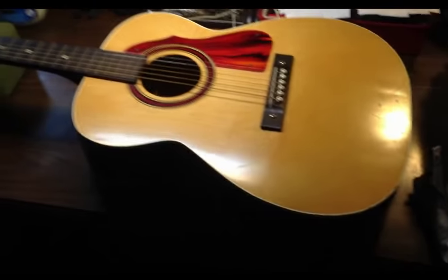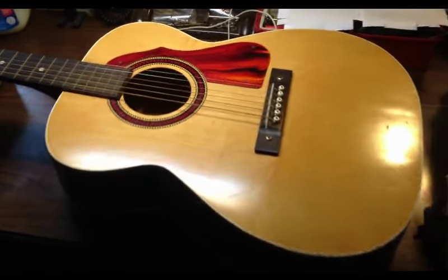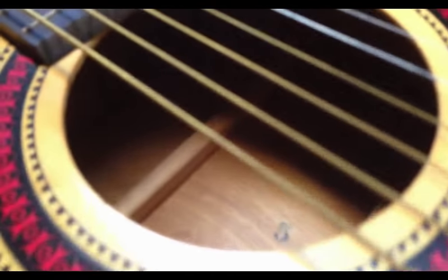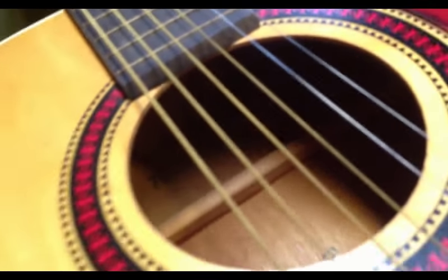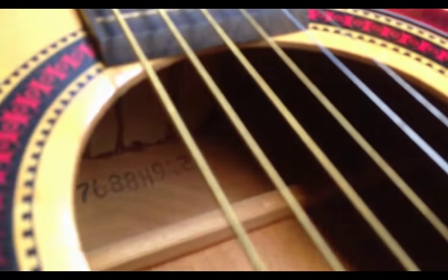On the bench today we have a 1968 Harmony Stella. Let's see, what is this one? This was an H942 according to the numbers up there, if we can see those.